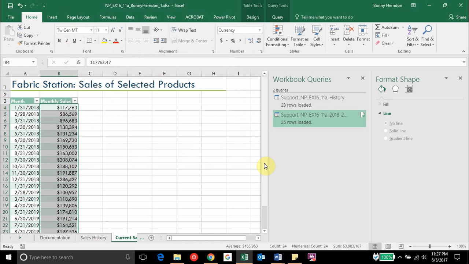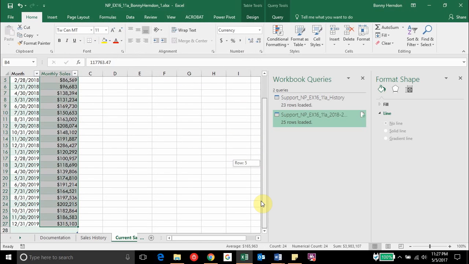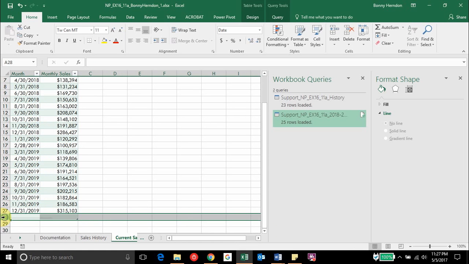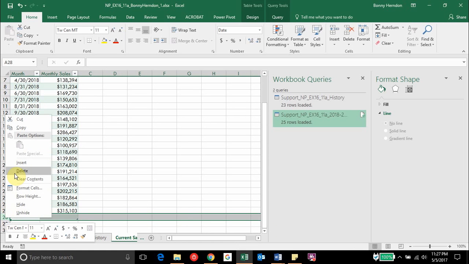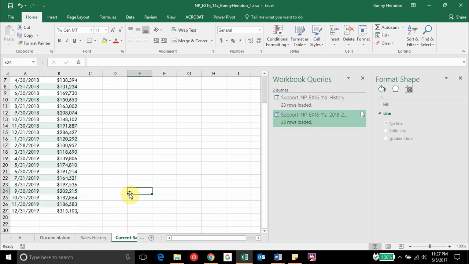Okay, and if an extra row appears at the end, remove it. And mine does have an extra row. So I'm going to select this row, right click and delete it. And now we can see our table ends now at row 27.